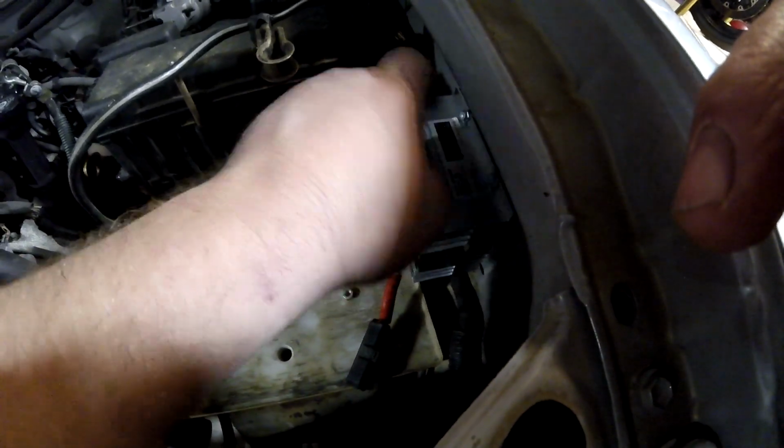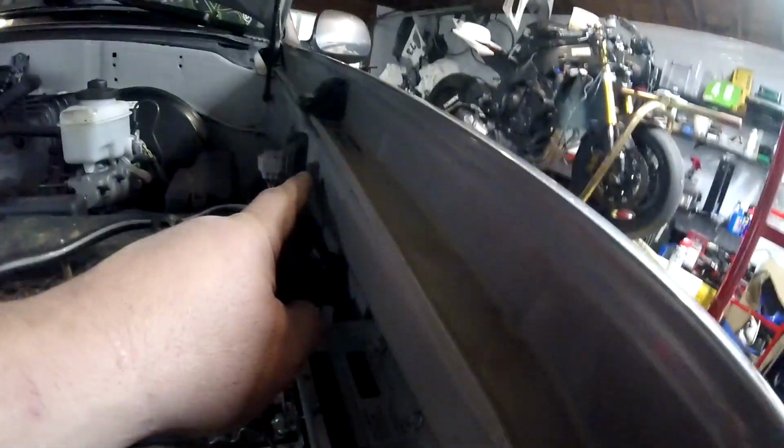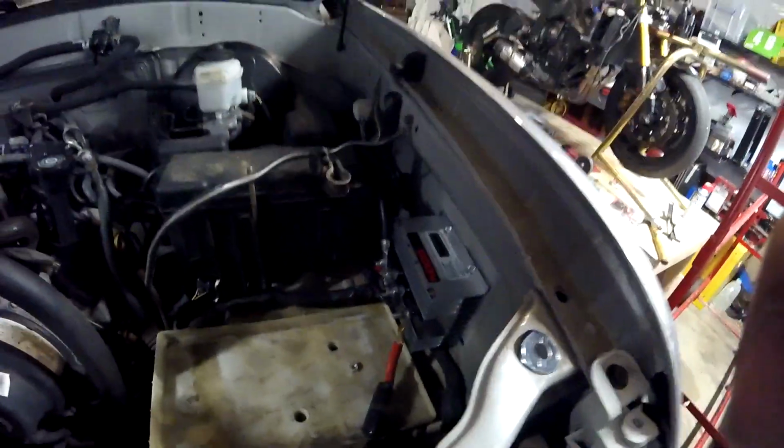But what if it did? This body, the body of the isolator, is ground to the chassis of the truck. See that ground strap? The chassis is ground. This is ground, right? At this point, with those metal screws there. So I'm going to wrap these with tape and make sure that they can't short out. And I'll come back and show you what that looks like when I'm done.